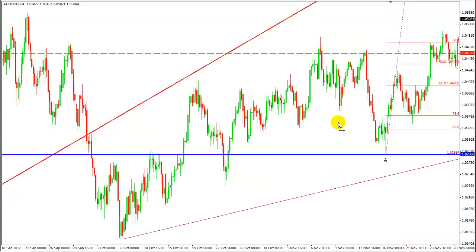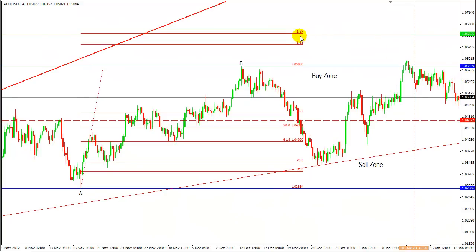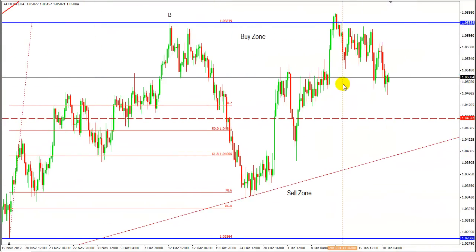Let's zoom into this a little bit more now, which means that we've got an extension point up here at the 1.27 at 1.0662 area, okay? Now, if we take a look at this, what we did say is we were watching a potential break of a trend line last week on the 1 hour, but what we did see here is we had this AB, we broke this high point here, so we took out a high, scored a point, and started to see this potential pullback right here.